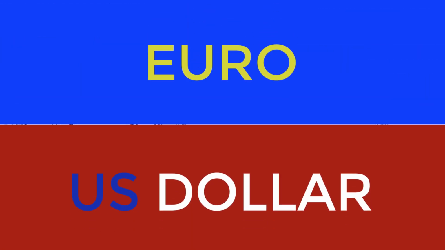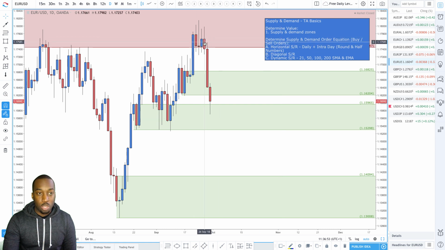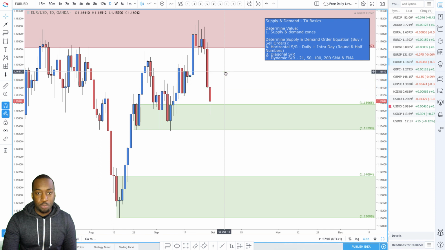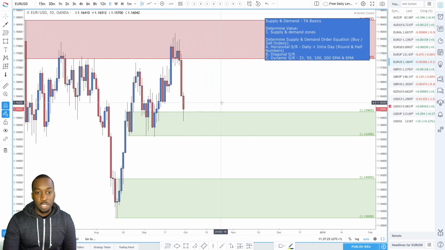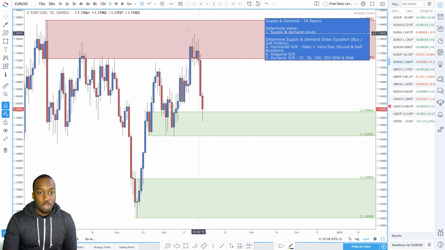Euro dollar, and euro dollar, we had FOMC on the Friday, and there's some political turmoil. I think it was the Italian budget apparently is an issue for the European Union. So we're seeing some negative sentiment as well as obviously positive fundamentals from the dollar. So what we have is another mini kind of supply zone. In fact, I'll just leave it as it is. Don't want to make the chart a bit too messy, but this whole area is again supply zone. You can see where prices have fallen away.